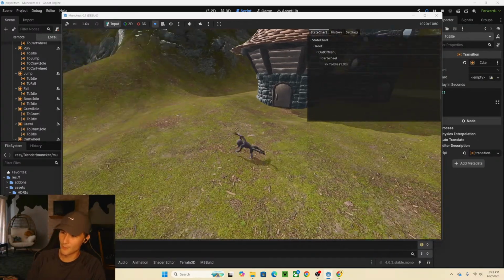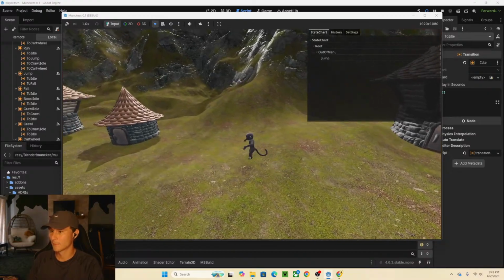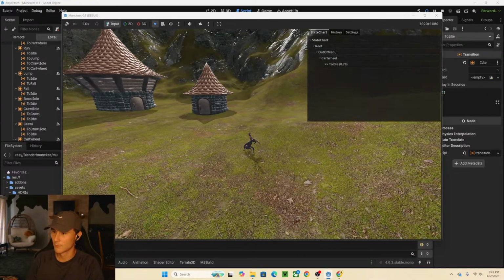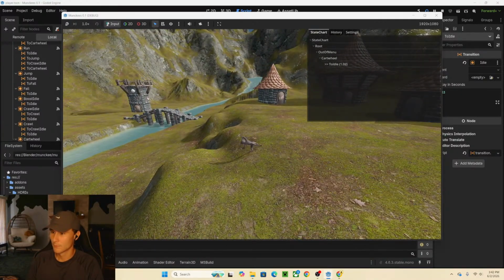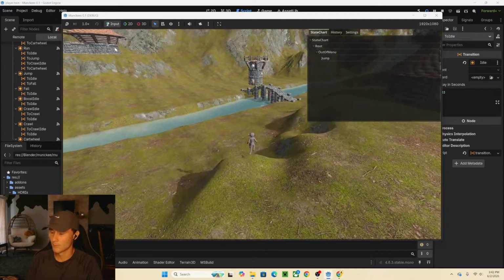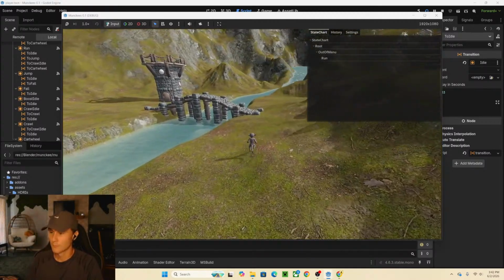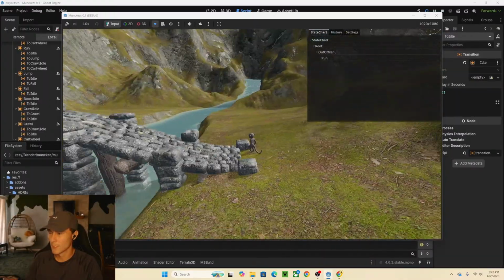That looks so cool. That's a cool animation. Nice. Whee. Thought I smoothed that out.